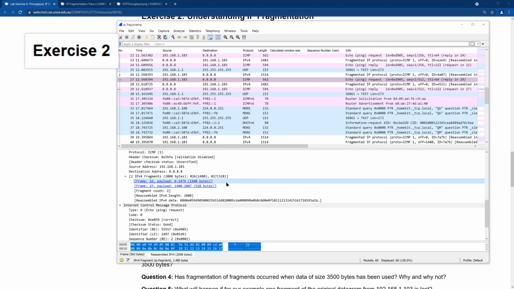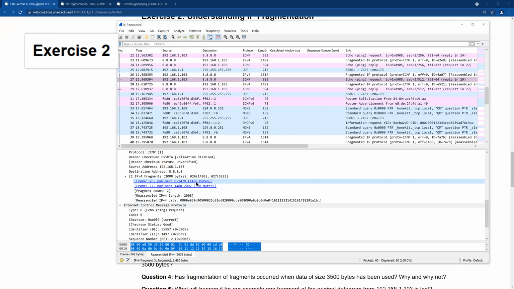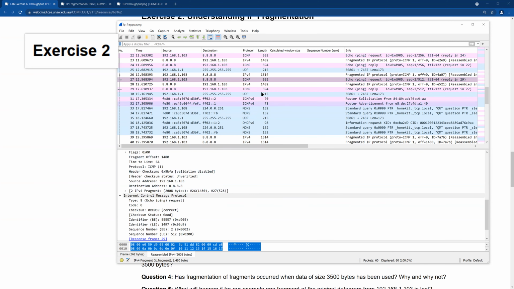So in here we know we have split the packet into two parts, for the packet that has 2000 bytes.